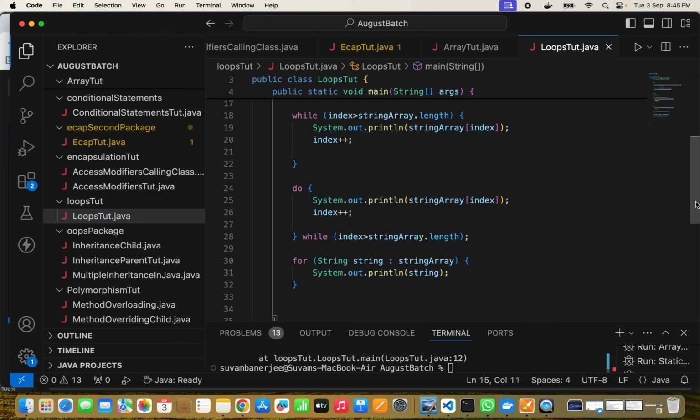We actually have another way to iterate any data structure, that is called lambda expression, but I will cover lambda expression later. First be well acquainted with these concepts, then we will go for lambda expression, because that is a little advanced concept. You have to be very confident on these areas first, then you will understand that. Mainly interfaces.